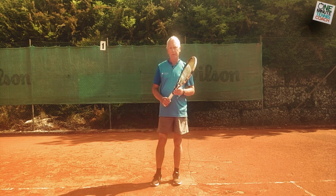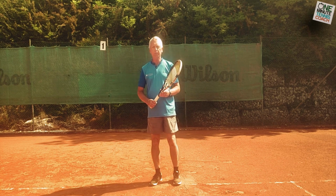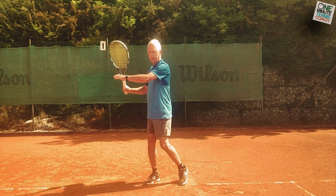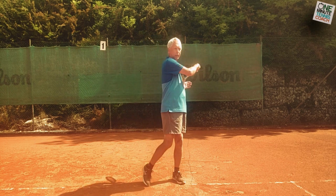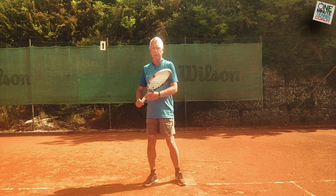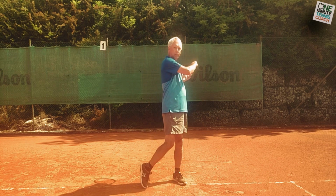But the path that most players take for the left hand to cross the body is incorrect. The vast majority of players that I've worked with or observed, unless this is coached correctly, bring the left hand across and then lower this hand and make the swing. It can be that they bring the hand across and down to the side, or it can be that they allow the hand to lower and then bring it back to collect the racket.